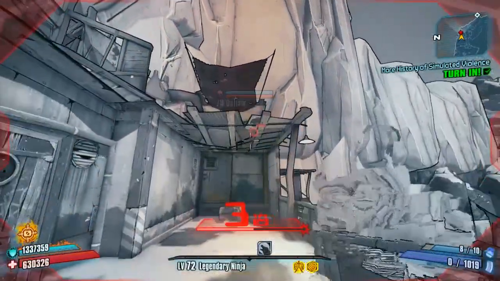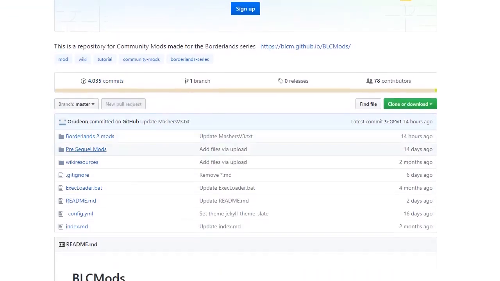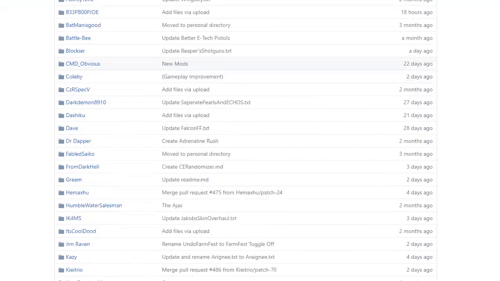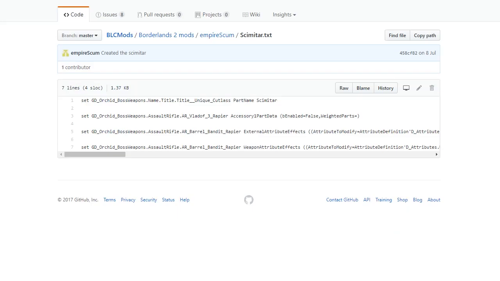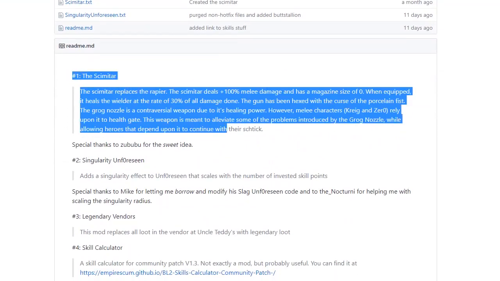So as always, we'll start off by showing you guys exactly where to get this. You can just click on the link in the description, which will take you straight to it, or you can head over to the Borderlands 2 community GitHub and click on Borderlands 2 mods, then scroll all the way down to the bottom and click on the Empire Scum section, which is just here, and that'll take you to the list of available weapons he has done. We're going to be clicking on the Scimitar, which is right there. There's no information in there, but he set his GitHub page up a little bit differently, listing everything in a notes section just here.